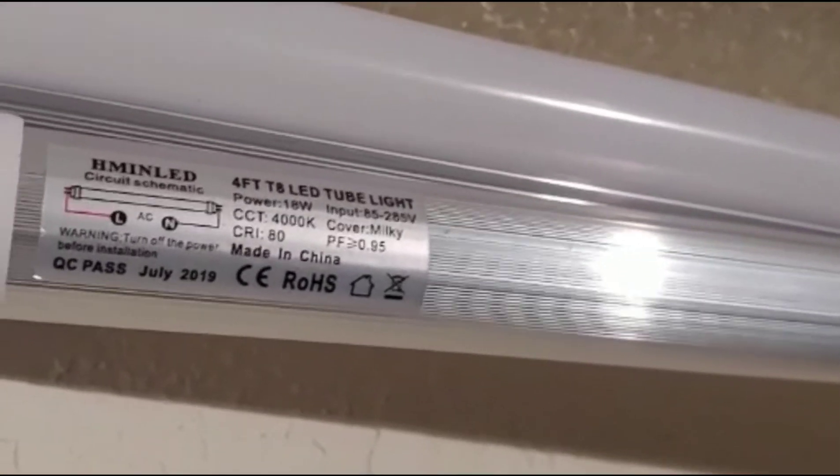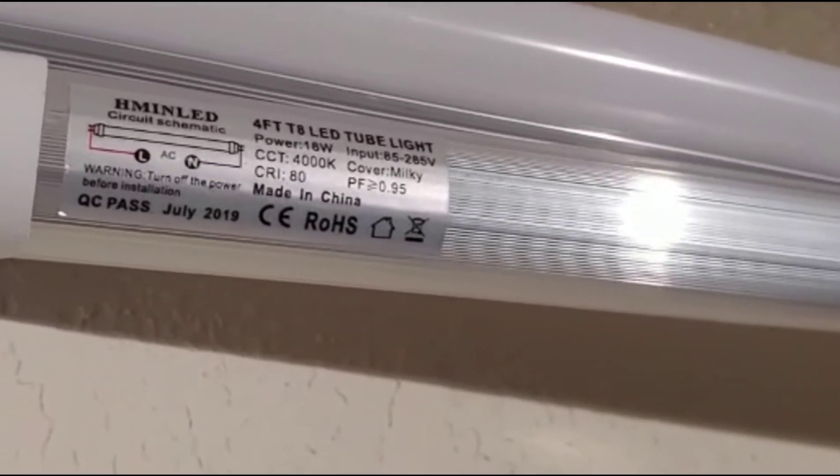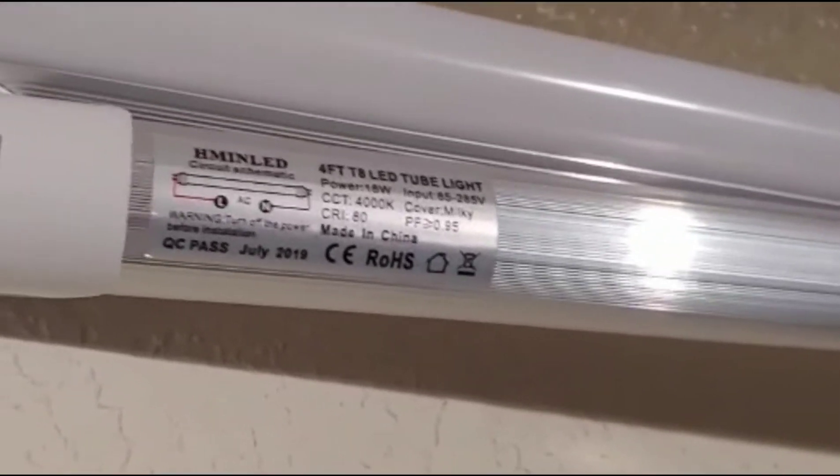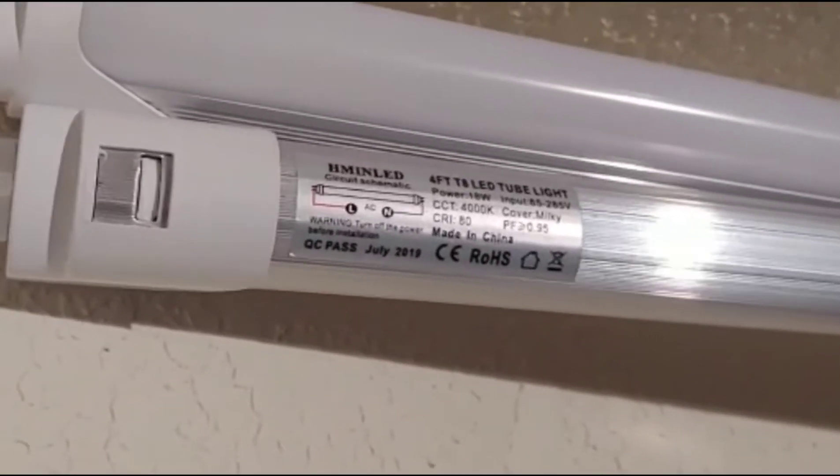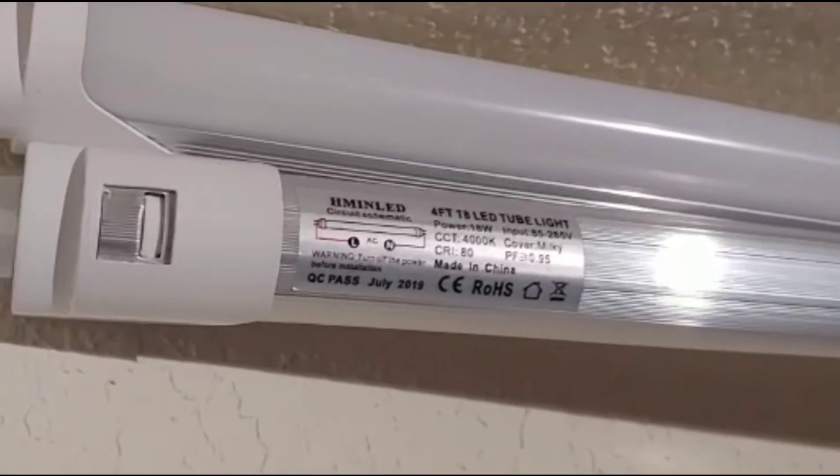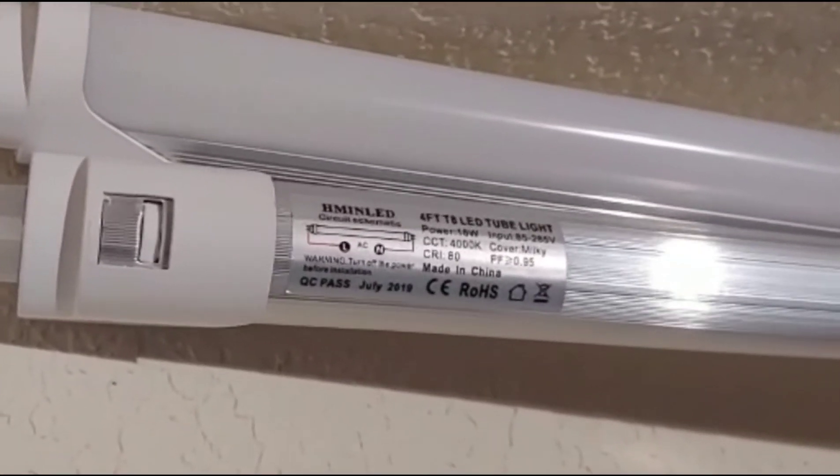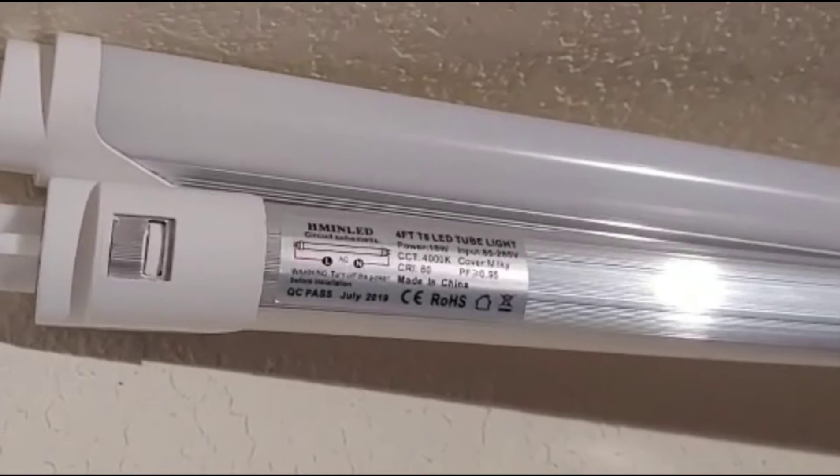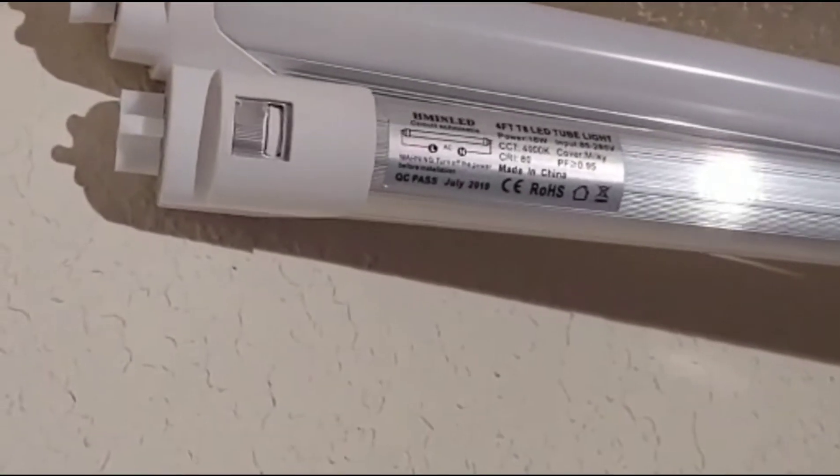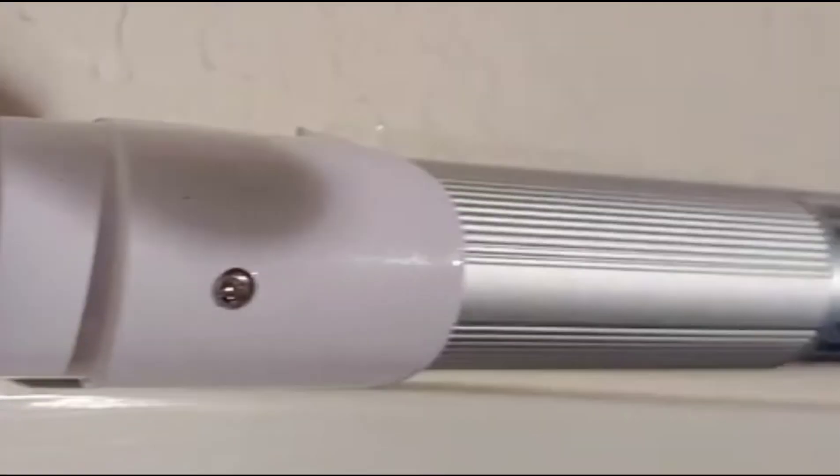With a dual end connector, although it shows to be the line and the neutral, I never had a problem. Sometimes by mistake I invert them when I install them, and it's been years and they're still running fine. So I guess it's just a schematic issue. I find it much easier with a dual end because it's much easier to wire them.